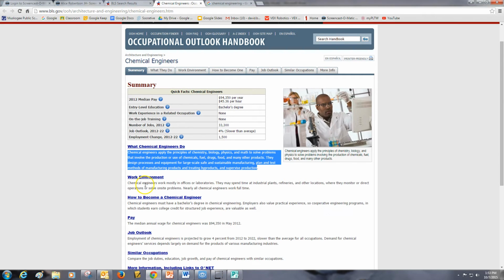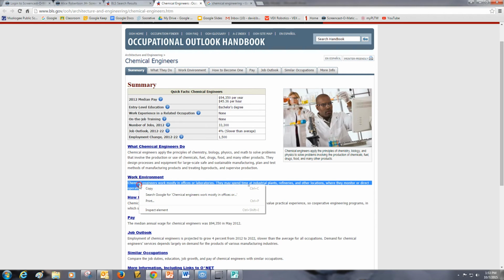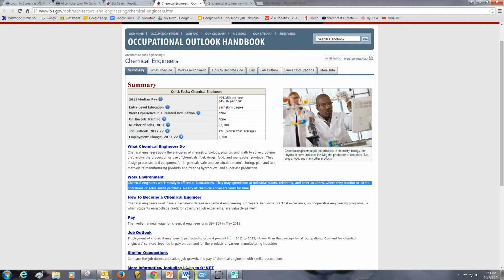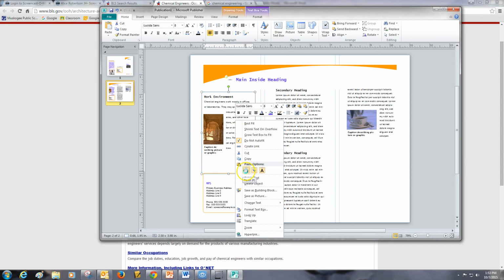So while chemical engineers work mostly in offices and laboratories, they may spend time in industrial plants, refineries, and other locations where they might. I like all that. Okay, so I'm just going to copy this out. Copy that. Go back to my Publisher. Highlight all that and paste.